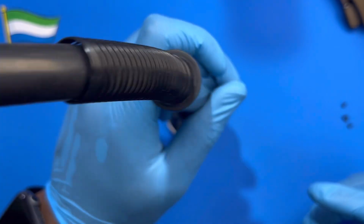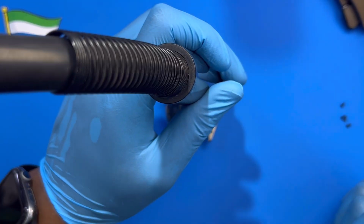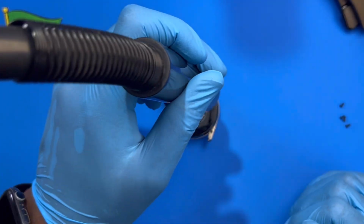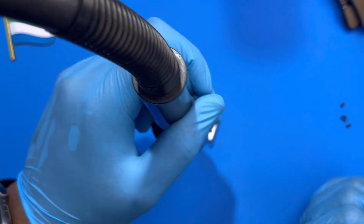If you don't have a heater at home, you just find water, put it inside a pot and put it on top of the gas. After the water is boiled, just put something like a metal on top. The metal will become very, very hot. You just put the watch there, so the watch will become very, very hot also. Then you can open it very easily.